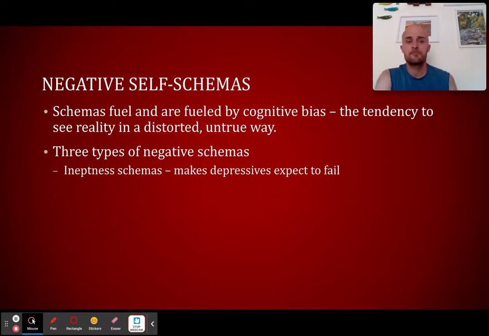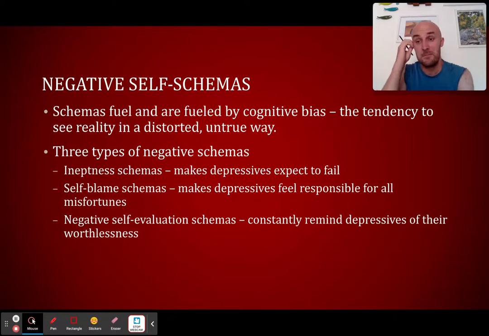The reason I'm saying this is that the schemas you have about yourselves are occasionally not that accurate, and people with depression have wildly inaccurate schemas about themselves. The ineptness schema is when people with depression expect to fail. Right now, think about whether you are a failure in the things that you do. If the answer is yes, you probably have an ineptness schema. You're clearly not a failure. You're at A level, presumably. You're clearly not an academic failure. So some people have quite toxic schemas about themselves, and that can actually lead to depression.